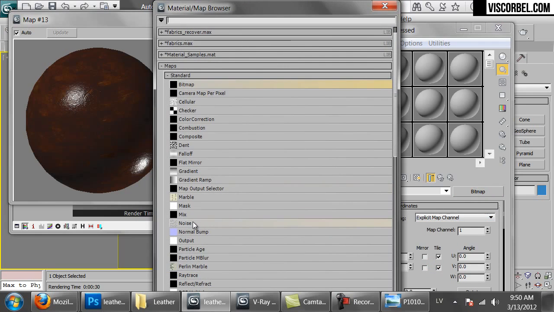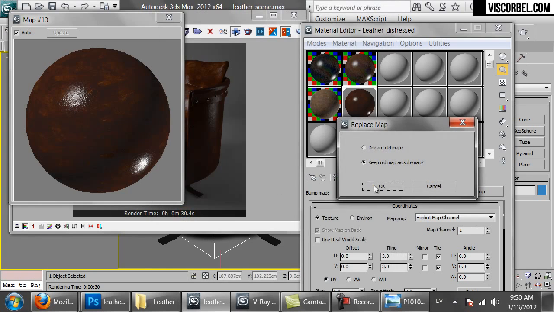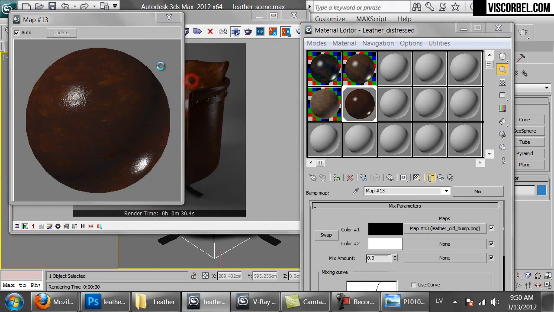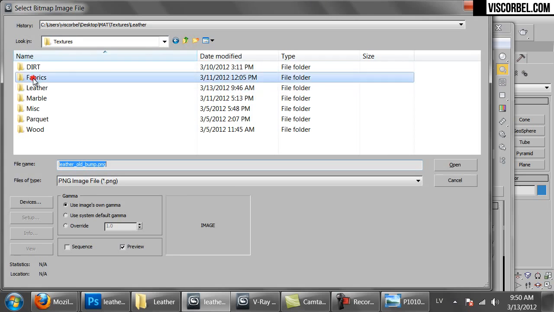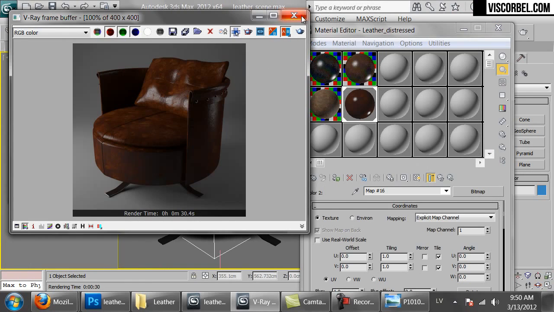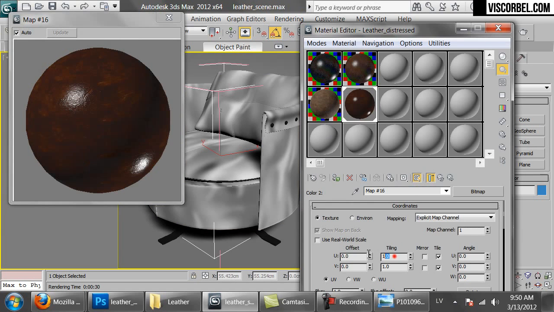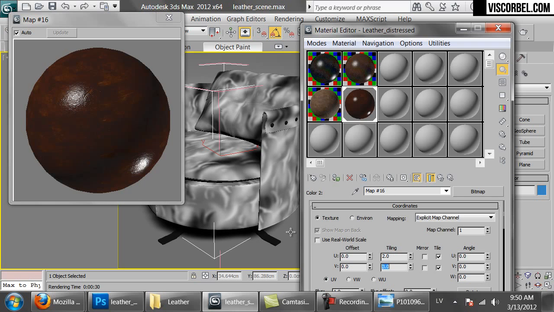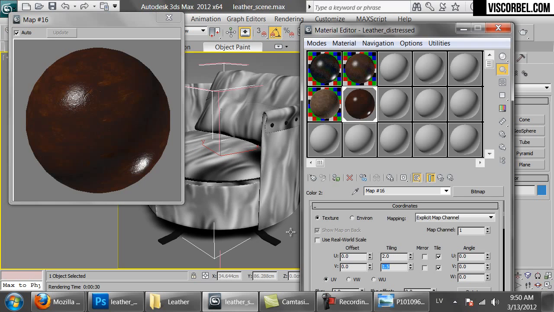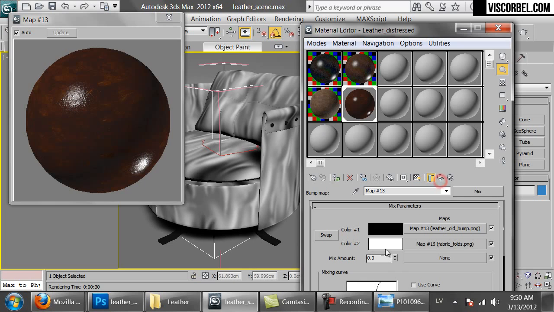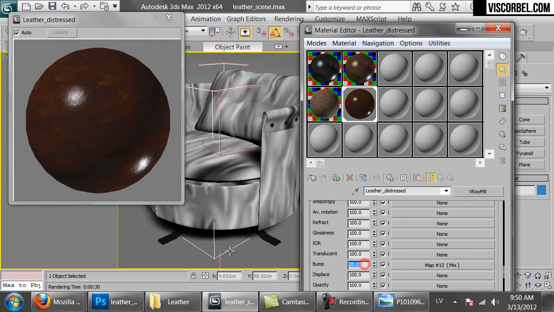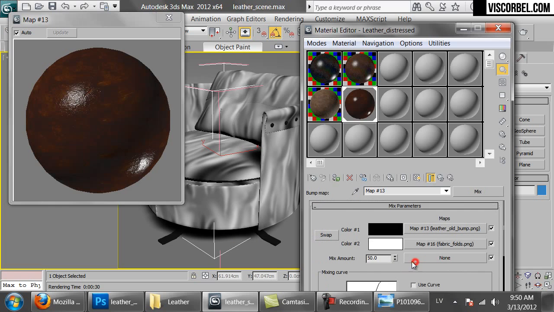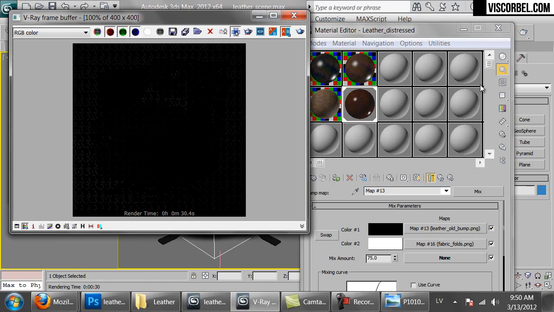So mix the bump map with our folds texture from fabrics here. Start at 50. Re-render.